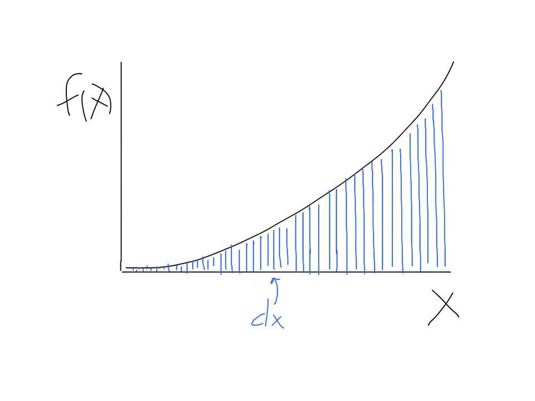You guessed it, the width of each rectangle has to be the width of a single point. Instead of delta x, the width of each rectangle is dx from differential calculus. So each rectangle has to be just a point wide in order for there to be 0 area for each of these little top triangles, which I didn't bother to draw. And what that means is, if each rectangle is a point wide, in any given length of curve, there's an infinite number of rectangles if we want an exact solution.